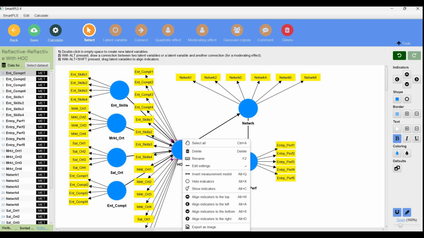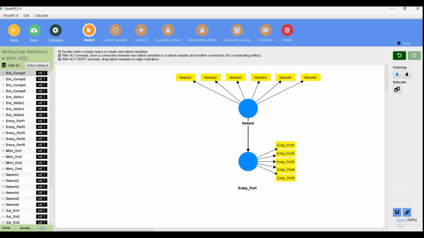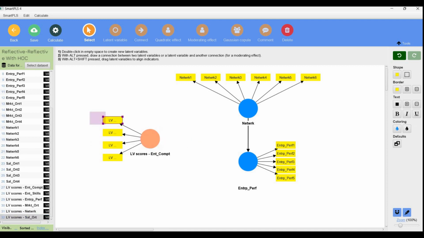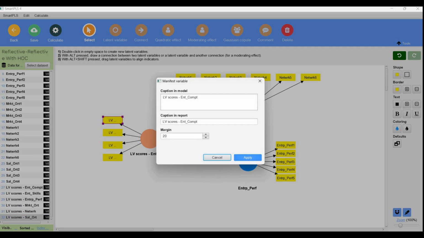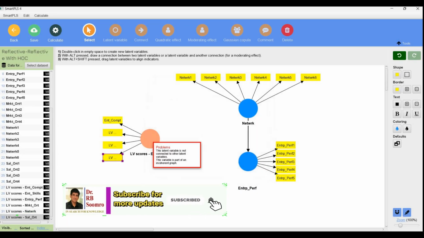And then how to do this? That's very simple. You select all these and delete from here, and then also delete here. Then you look here at the end: we have received some latent score variables in this one, internal competence here. That's okay. Internal skills, okay. And then market orientation and the sales orientation. So now these are the 4 items, and we have to shorten the names because they are very long. Latent variable score, delete it and apply.